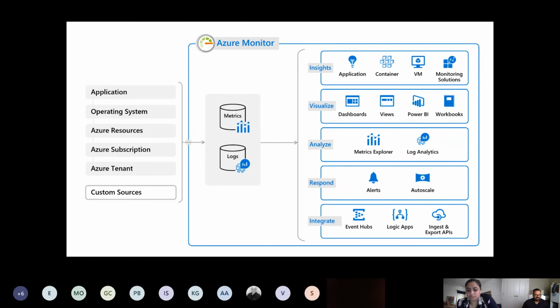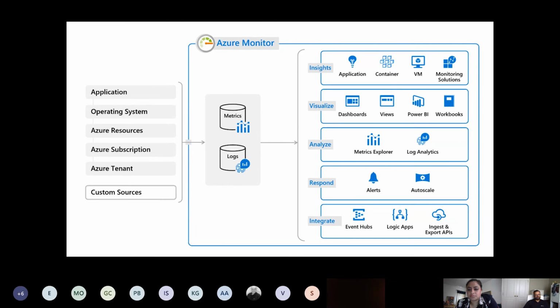Let's say if you have a server that is peaking up, and you want to have another additional server added to the pool, then you can actually automate that using an auto scale. So those are the things that you can implement as part of the resiliency for your environment. And there are so many other things that you can do integration-wise. Event Hubs is like sending events to actions, right? Event Hubs are like a map where on the one side you can get events, and on the other side you get actions mapped into that. So basically some of these actions can be picked up from Azure itself.